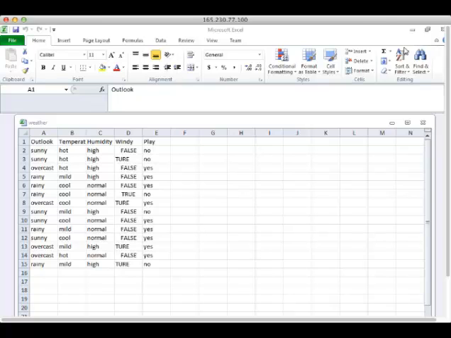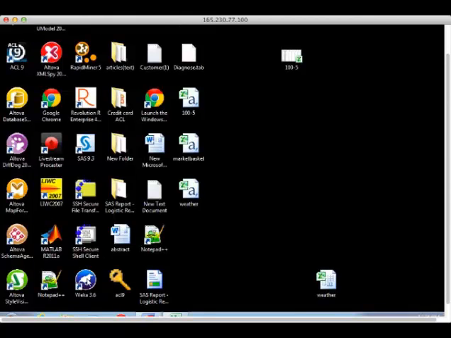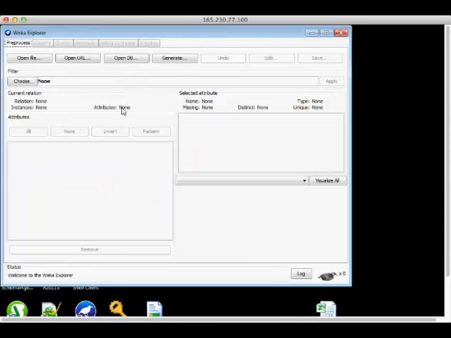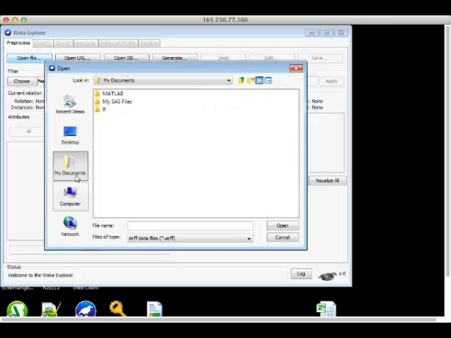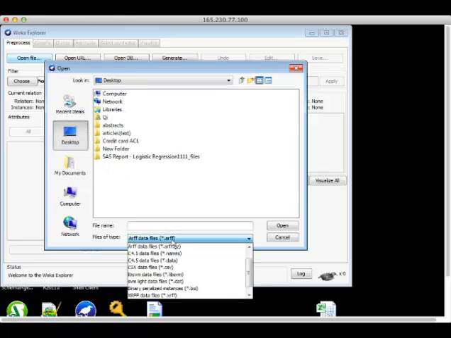Okay, then let's go to WEKA. You open WEKA, go to the Explorer. Then the first thing is you have to import the data into WEKA. First choose Open File and select the file. It's on the desktop.